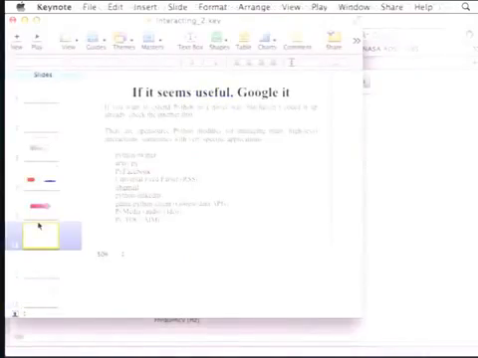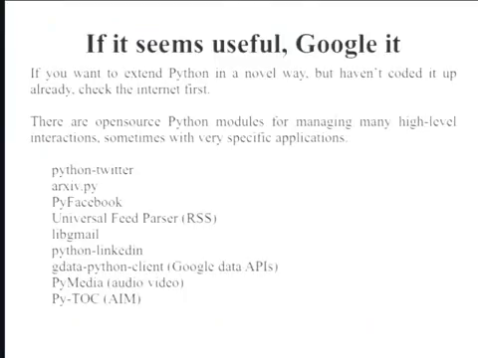Okay, so the last point I want to make about interacting with the outside world with Python is that if you want to do something and you think that you're not the only one who wants to do that something with Python, probably other people have done it before you, which is awesome because then you can just use what they've done.